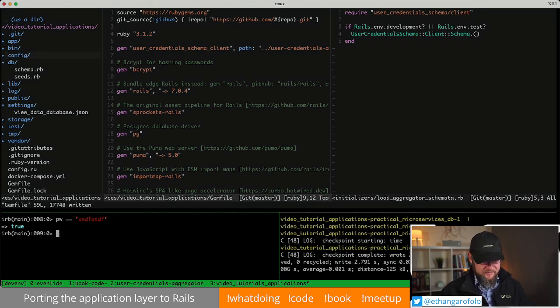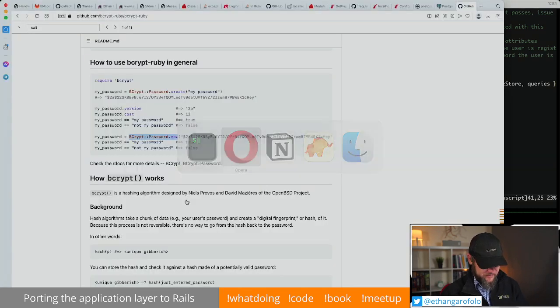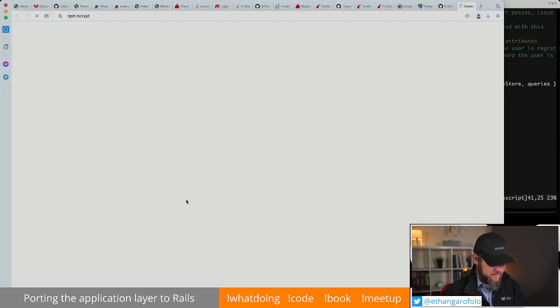So I guess the difference is they say that having more salt rounds makes it more secure. I'm not a cryptography expert. I don't know if that was readily apparent from everything that just happened in the past 5 minutes, but yeah. So let's go to the node bcrypt, npm bcrypt.